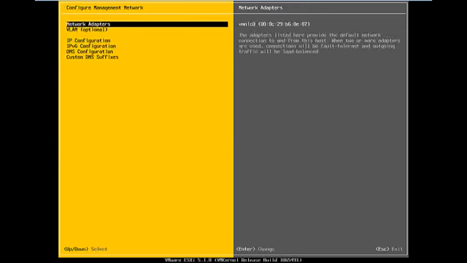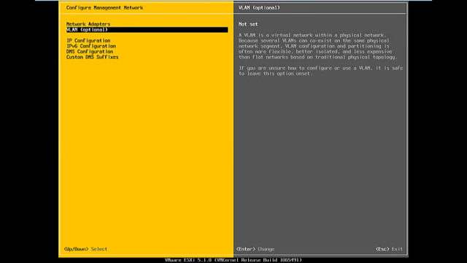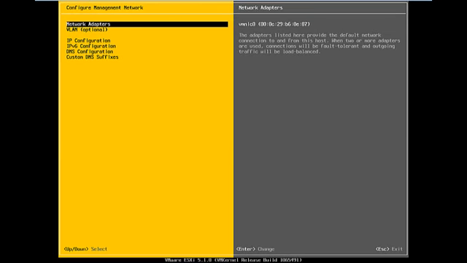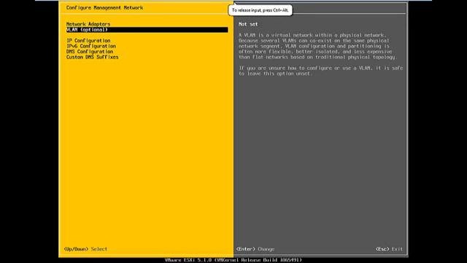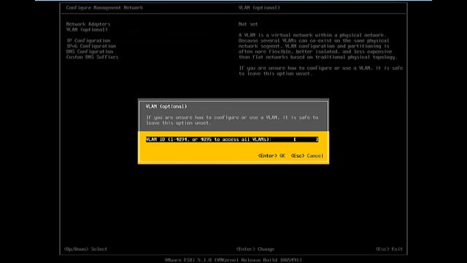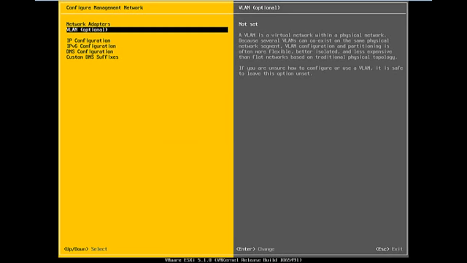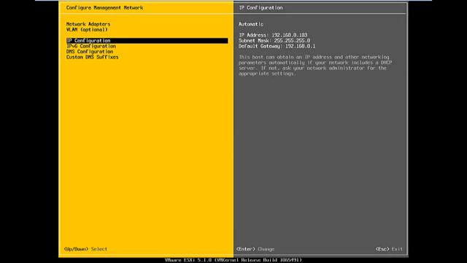A very important option they call Configure Management Network, which is most important for us. What does this option represent? I just press Enter. I can manage my network interface, which interface I use. Most probably with ESXi you use more than one interface. And you can also select the VLAN from here, VLAN options. You can check as well, Enter. They ask which VLAN you need. Right now I don't have any VLAN, I can just skip.